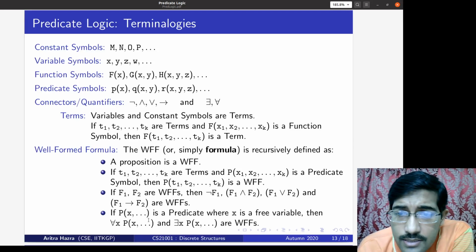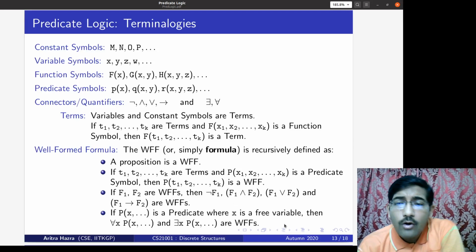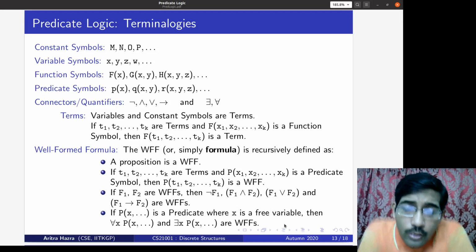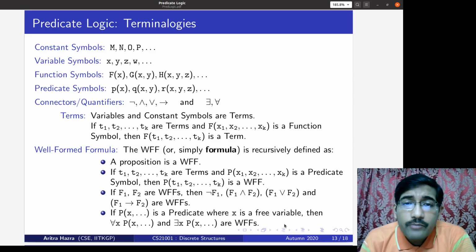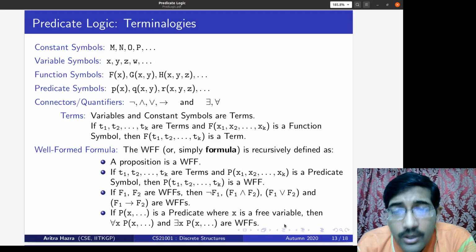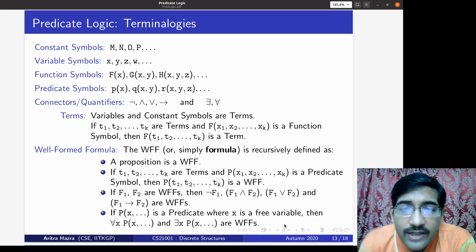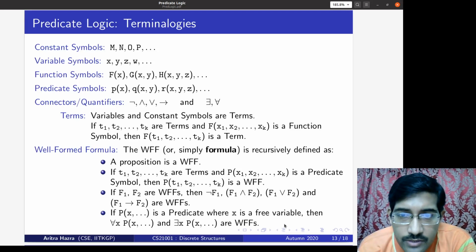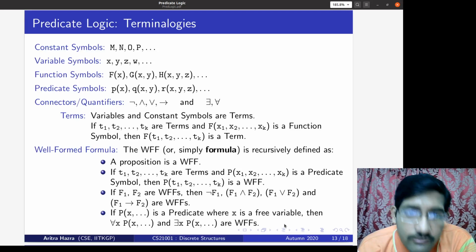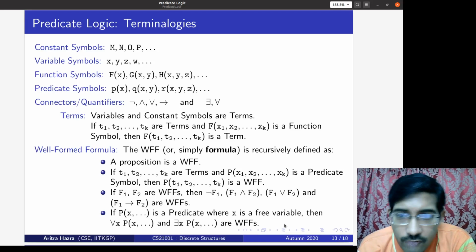This is the recursive definition of the formula, and all the formulas that we have encoded or deduced in our previous examples follow one of the rules defined recursively here. So this is the formal semantics, or the terminology, for predicate logic, and over this terminology we define the whole of predicate logic in a formal manner.